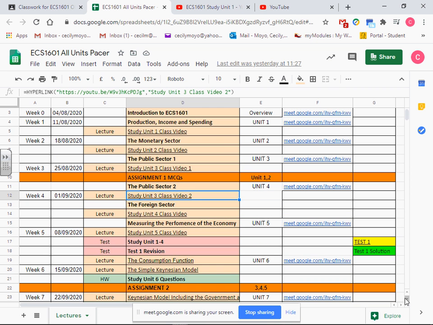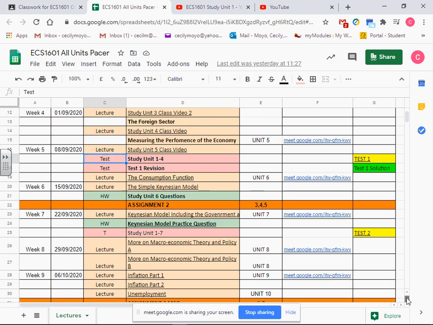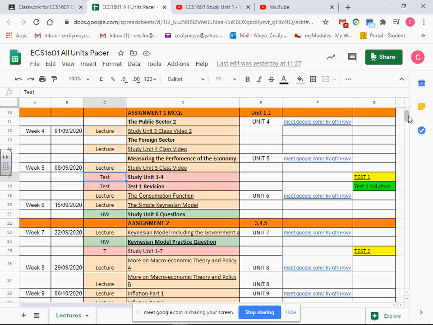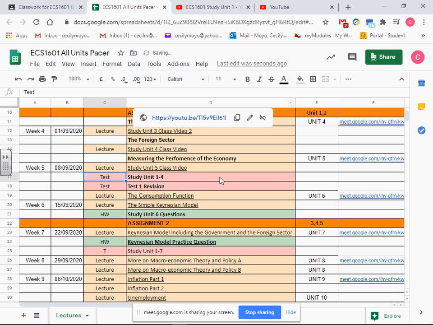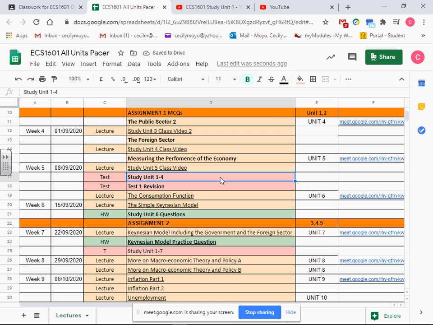So that's it on the pacer. Then I did mention a test here and there. For this one, I think I've tried to do 2 or 3 tests. This is not a compulsory test per se, but if you do it and send it through, I'm going to go through it and give you feedback so that you can keep on track. If you are too busy, but you can make time, I would advise that you do. I do try to make them challenging so that you get used to difficult questions. So if you find the test challenging, don't think this is what your exam is going to be like. Not at all.